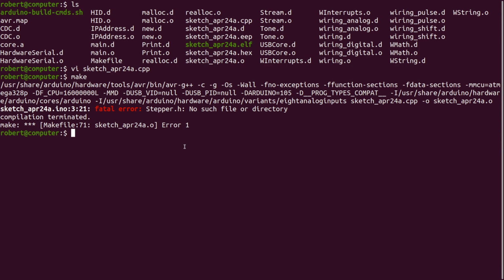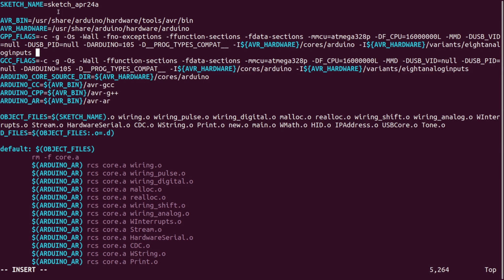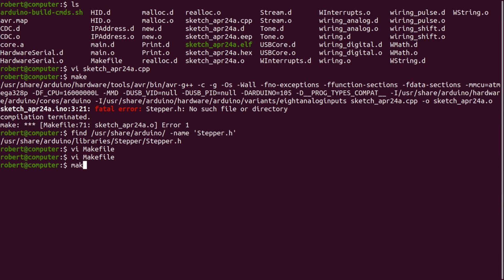But we can fix this. First I'll use this find statement to find where Stepper.h exists on my disk in the Arduino libraries. Okay, that looks like the header file that we want. So we need to tell our Makefile where it should look for this Stepper.h. We know it's in this directory, so we'll copy that and go to the Makefile. Now it happens to be the C++ compiler that needs this, because it's compiling our sketch, which is in C++. So we'll do -I for the C++ flags, and then paste the location where our Stepper.h is. If you want, you could add another -I statement to the GCC flags, but we don't need to do that in this case. Okay, we'll save that, and let's try and build.